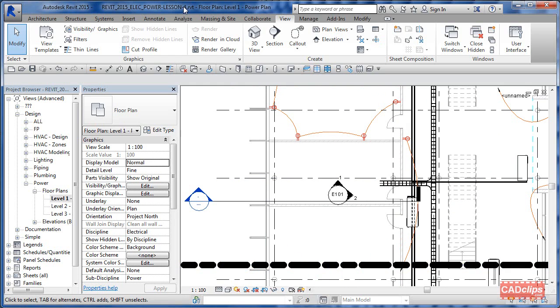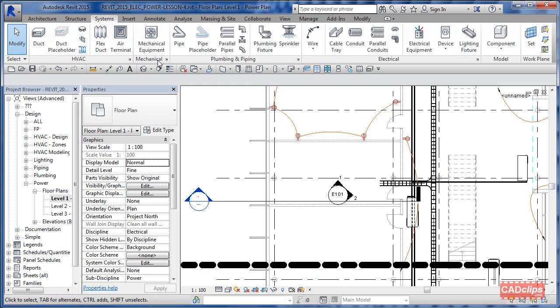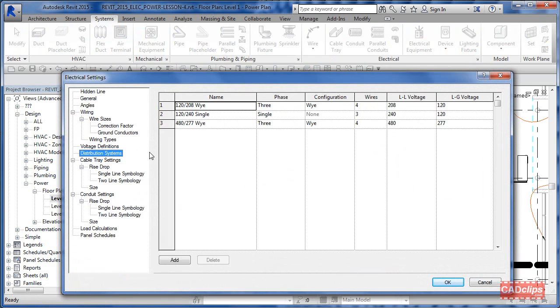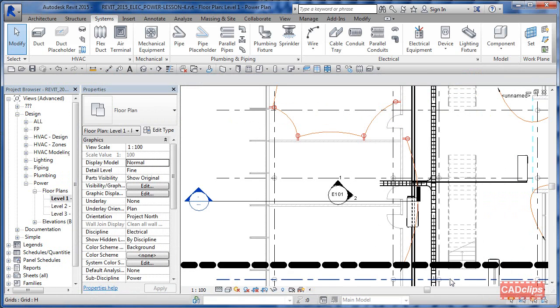And we are in lesson 4 as far as our content files go. Just before we get started, I always point out under Systems, they all have their little settings in here, and Electrical inside of here. We want to take note of the distribution systems that are set in here. You can give it a name, pick on here and add new ones, and all kinds of important electrical base information that you want to take note of.